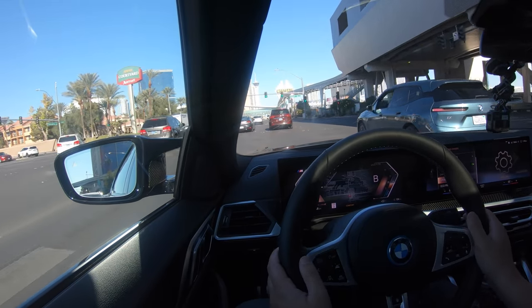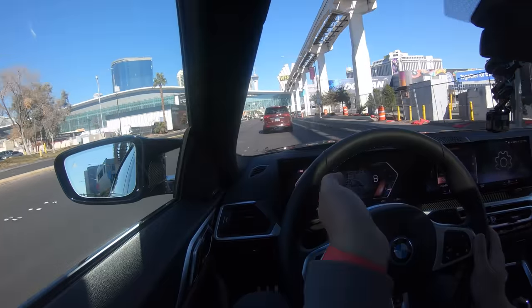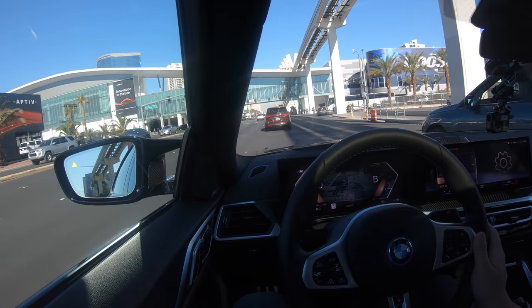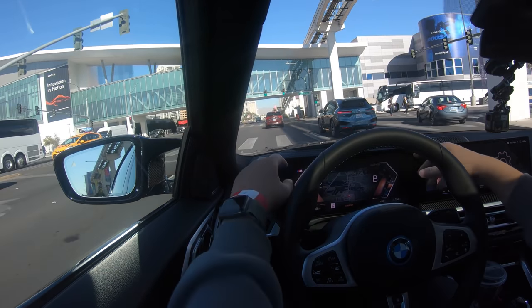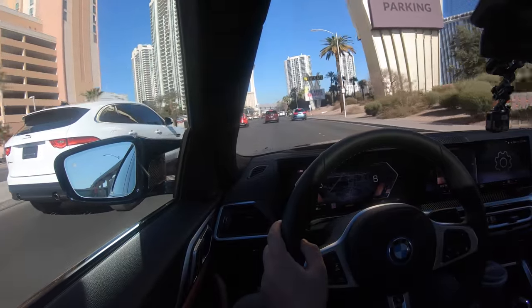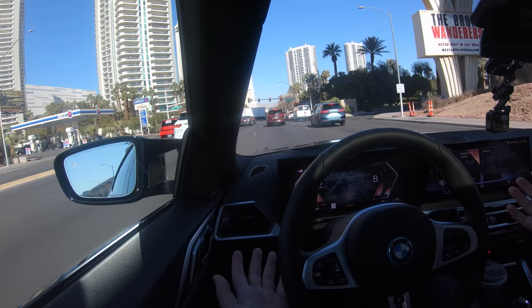The iX looks better in person too — we're going to drive that pretty soon. But let's try some power. Whoa — that threw you back! Spicy meatball right there. We're at 88% state of charge; I love that it gives a percentage right here. The displays are gorgeous — though maybe a little extra on the design. I love that percentage and miles are both displayed. There are different levels of regen shown as you lift off — 195 kW peak regen here — and the car feels extremely solid.